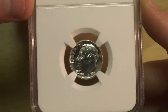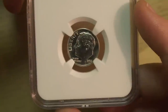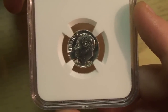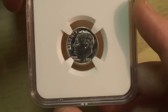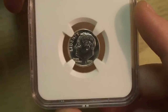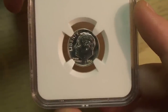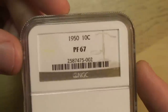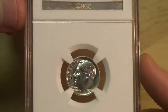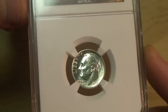A new goal is to collect all the proofs of 1950. I believe the dime is the cheapest, along with the nickel and the cent. The quarter is currently going for around $200 to $300, and the half is going for at least $300 plus — I've seen a couple for almost $500. So this is going to take me a while. I also have a purchase of more silver coming in, hopefully next week.